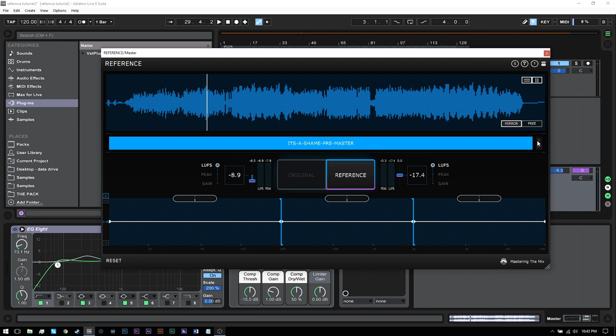So we can use those to get the targets that we want, and use those to understand the frequency balance of the bands that we have set out, the stereo spread of each one of the bands, and how much compression ours has in comparison to those professionally mastered ones. We can really start making some key actionable decisions to make our mixes and masters sound better. So that's just a very quick overview of what's possible with reference.